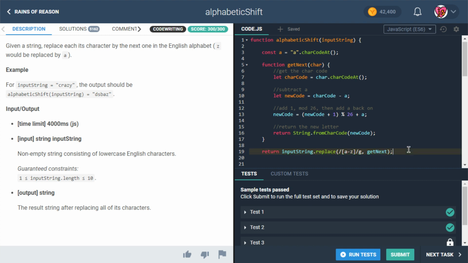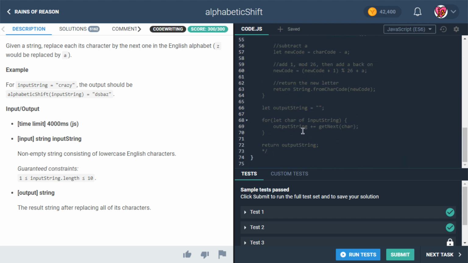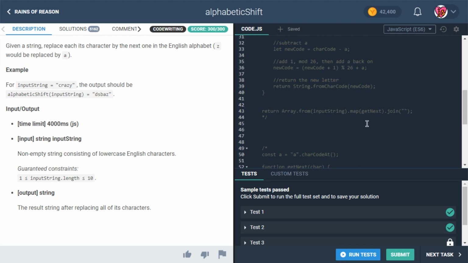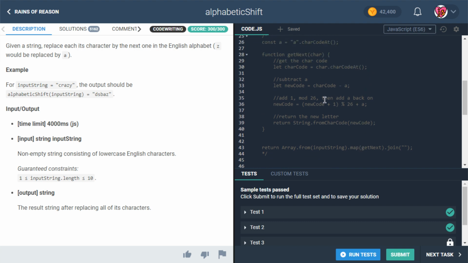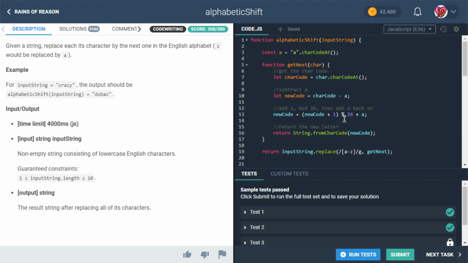The main thing is we wanted to see not so much how we were going to create this get next function. The main thing is we wanted to see how we were going to apply the get next function. So basically our options were we could just go through a loop, a very manual kind of way of doing it. We could use a map, which feels pretty natural for a situation where we're doing the same thing for everyone. I guess the disadvantage here is that we're converting to an array, then mapping, then joining it back up. So I guess that would be a memory concern, but probably not if they're just 10 character strings. So basically, maybe this one's best. I'm not sure. Maybe the loop's best. Who knows? Anyway, I'll submit that.